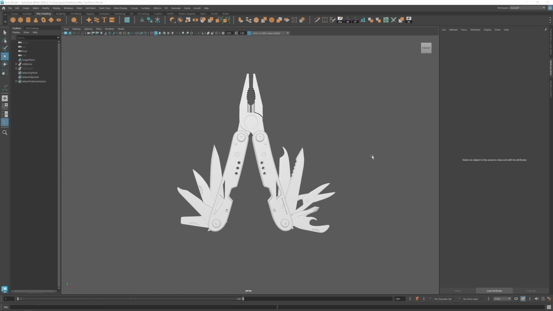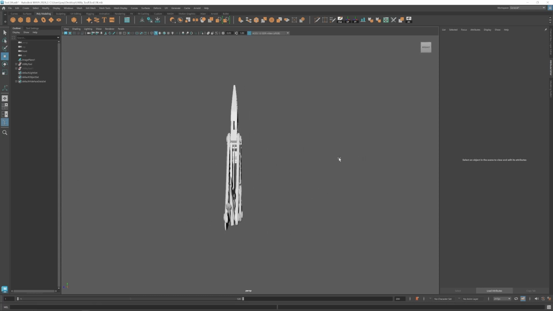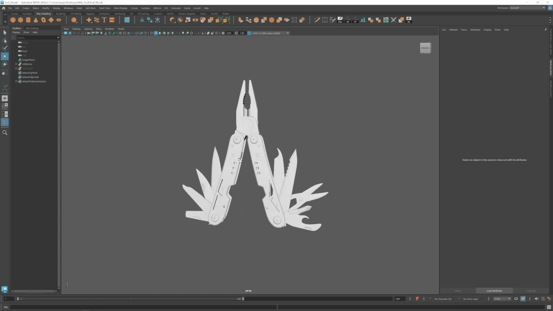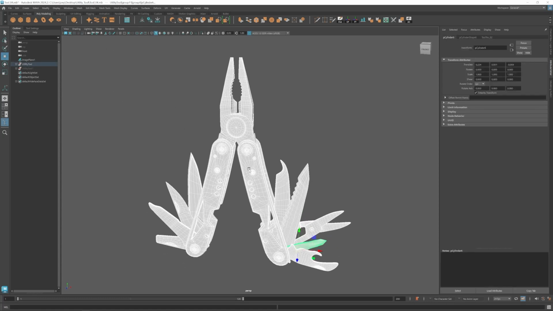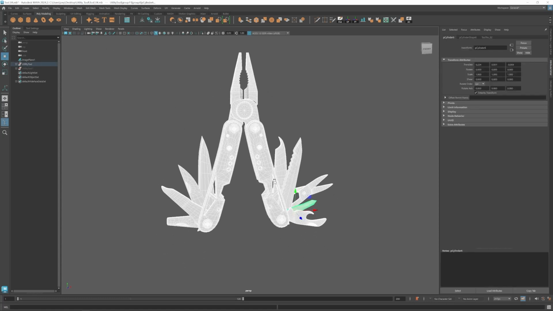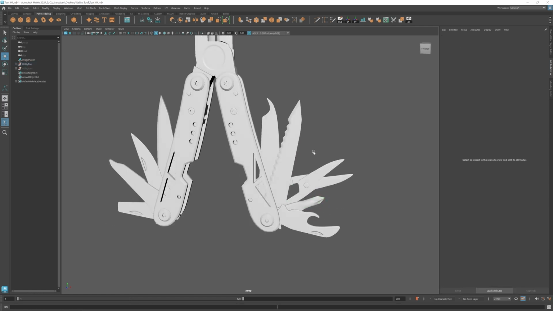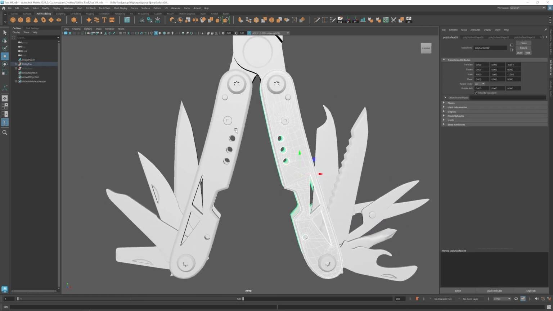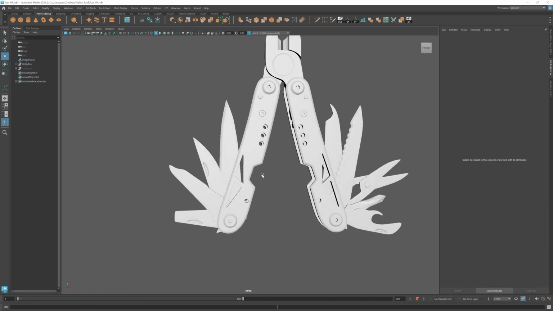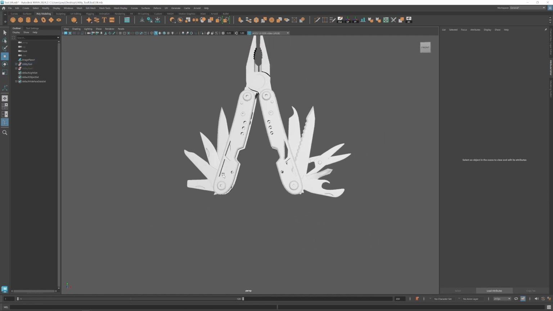Alright, so here is the utility tool in its finished form. Now as you can see, I decided to add a smoothing effect to all of these meshes, just to smooth them out and create some nice curvature. Of course, I feel like I could have done a little bit better on the topology and some of these booleans, but we really didn't have a lot of time on that 2-hour limit, so it is what it is.